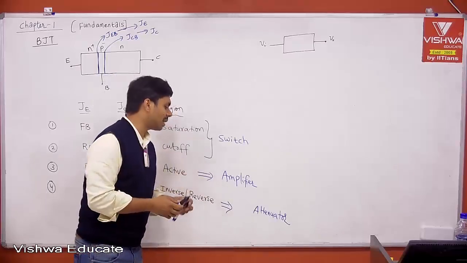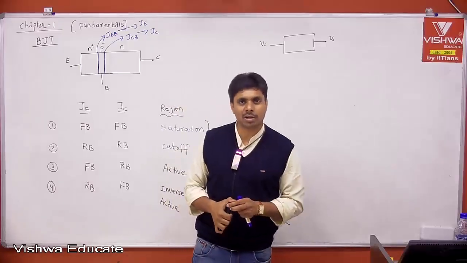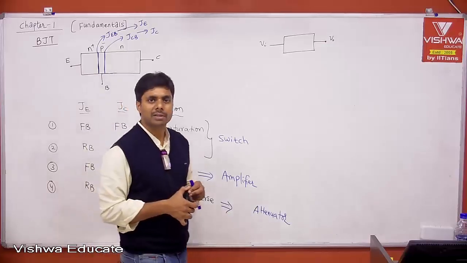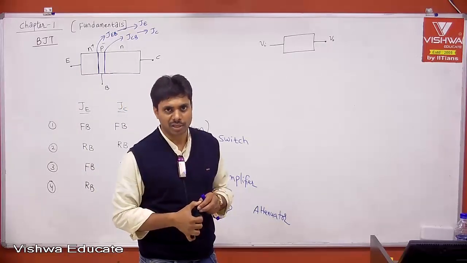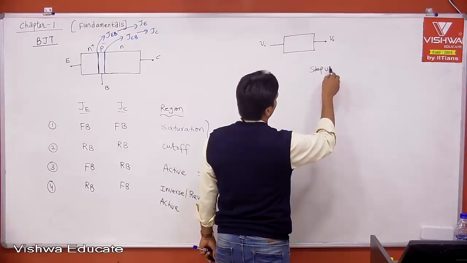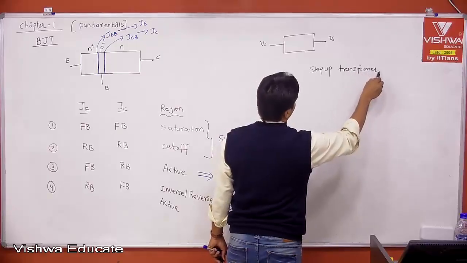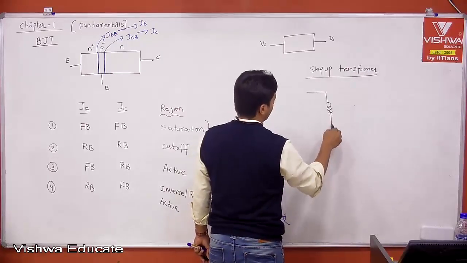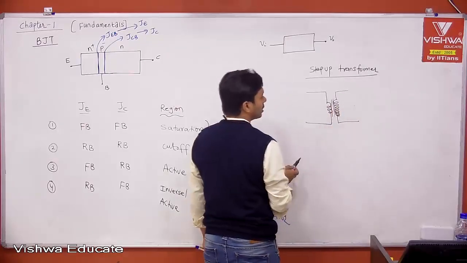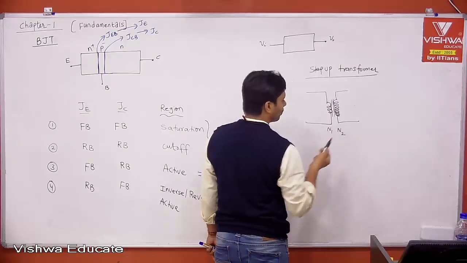Therefore, using a passive element, can we get amplification? Based on the definitions, an inductor cannot deliver, a capacitor cannot deliver, a resistor also cannot deliver energy to the outside world. Therefore, being passive elements, we cannot get voltage amplification. Then tell me, what about a step-up transformer? If you take a step-up transformer, this is the choke, let us say, having N1 number of coils and N2 number of coils.